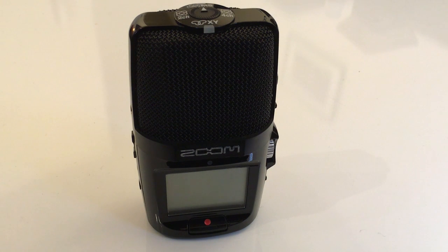Okay, this is the Zoom H2N. It's a mid-level entry audio recorder, so it's not overly fancy, but that's good for us because we aren't experts. It's not overly expensive either. The best thing about it has to be its battery life. It runs on 2 AA batteries and can record like 18-20 hours, no problem.